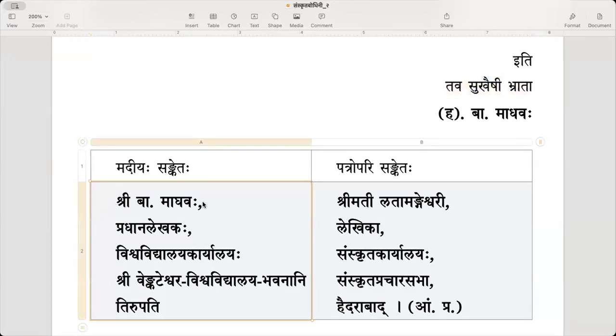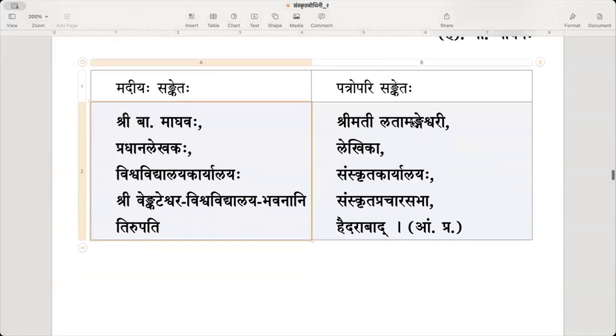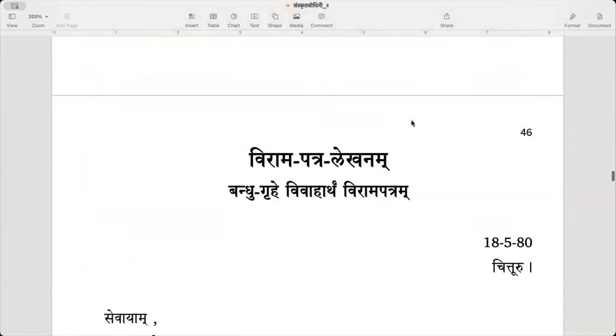That's all. If you are more creative and you want to draw the entire envelope, we used to do it in school. Draw the envelope itself and then write the to address on the right and the from address on the left, at the bottom. You can do that also, or you can just give a small table like this, which is fine too. This is one format, which is more like an informal letter.